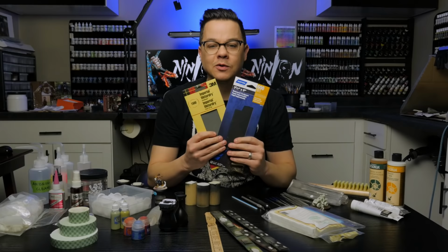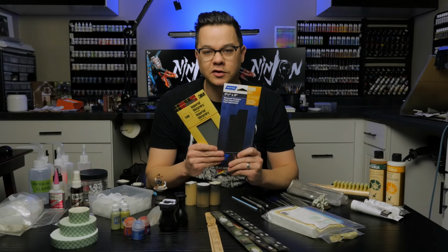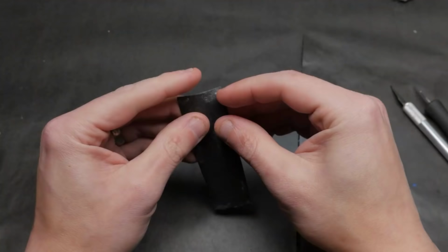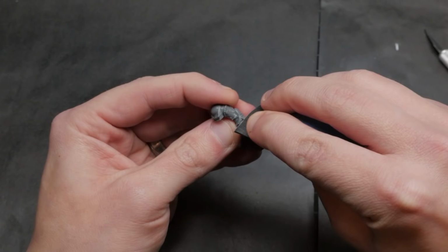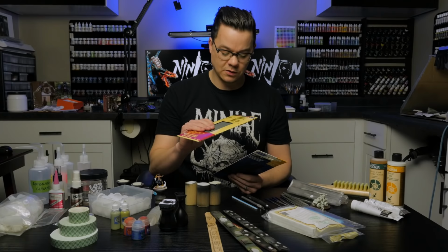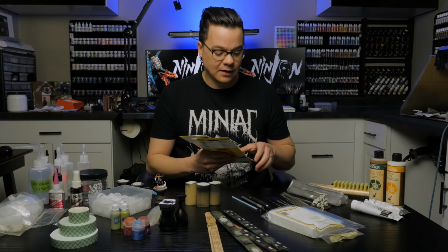which is high grit sandpaper. Now, high grit sandpaper is perfect for getting into the hard to reach areas or when you really are trying to try hard and get a perfectly smooth helmet on that Space Marine. I like to use 600 to 800 for most of my work. If I want to get something super smooth or it's on a large flat surface and I can't have any kind of a sign of that line, I'll go up to a 1200 or a 1500 grit as well. Cheap, grab them at the hardware store and one packet of this will probably last you most of your hobbying career.